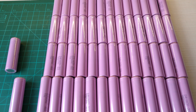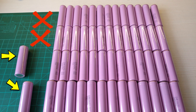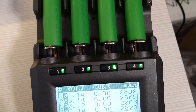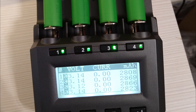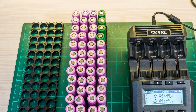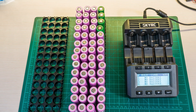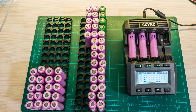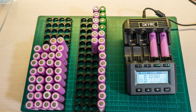Due to the whole mess with ordering these I was actually 2 cells short for that configuration as well. But since I had some Sony VTC6 cells lying around and they are of the same capacity, I replaced the 14th cell with all Sony cells for the sake of consistency. Next I put them through the charger for a last quick resistance check and arranged them in their final order on the holders.